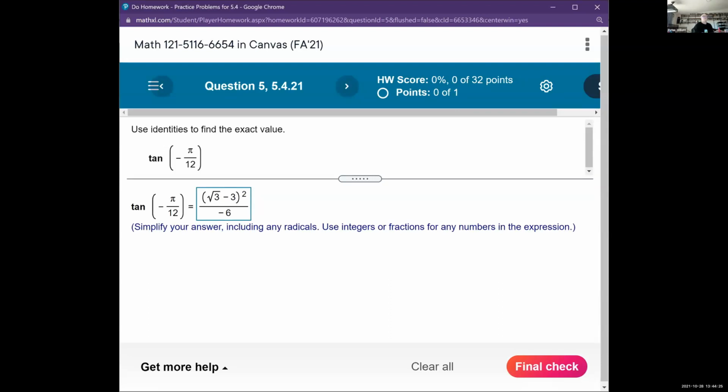I think if we FOIL this out, we'll be able to combine some like terms. Got about a minute left, so let's take a look. If I FOIL this out, I'm going to get the square root of 3 squared minus 6 times radical 3 plus 9. Yeah, so that makes sense, the reason they want it, because we can simplify that further. So square root of 3 squared is 3. 3 plus 9 is 12. So I'm actually going to have 12 minus 6 root 3. There's quite a bit of simplification we do here. So we do need to FOIL that out. That's divided by 6. And that's just going to go down to being √3 minus 2.